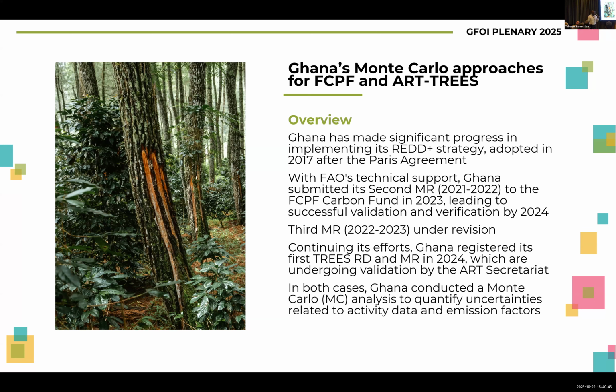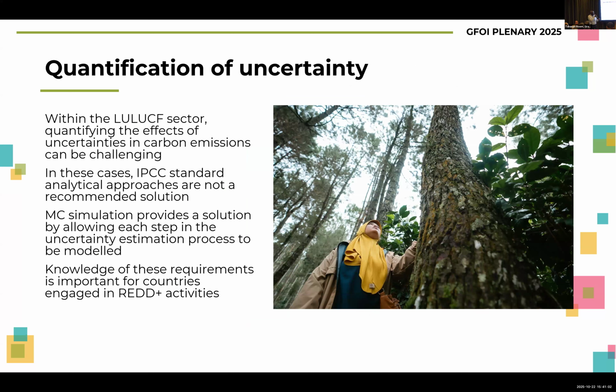And in both cases, as has been indicated early on, we are doing Monte Carlo simulations or analysis to quantify the uncertainties related to the activity data and the emission factors. So this is the overview of Ghana's situation. Per the IPCC standard and per the ART requirement, the FCPF methodological framework, we believe that the MC simulation provides a solution allowing each step in the uncertainty estimation process to be modeled, so that you can come up with one estimate of uncertainty.